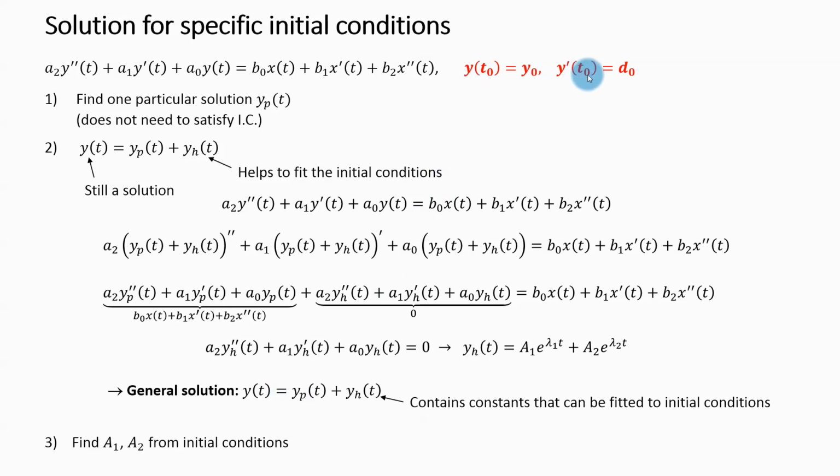Now, if my initial conditions are set, I can use them to compute those constants essentially in the same manner as we did in the case of the homogeneous differential equation on the previous lecture. So this is how you find the output of your non-homogeneous system if you are given an input and some initial conditions.